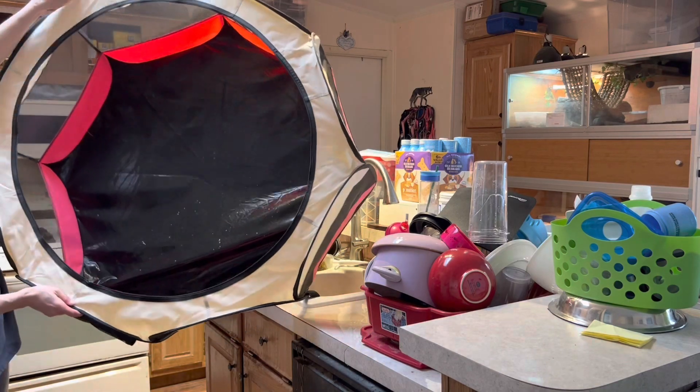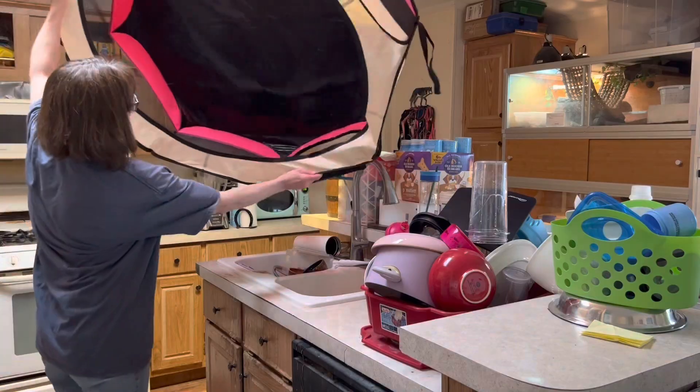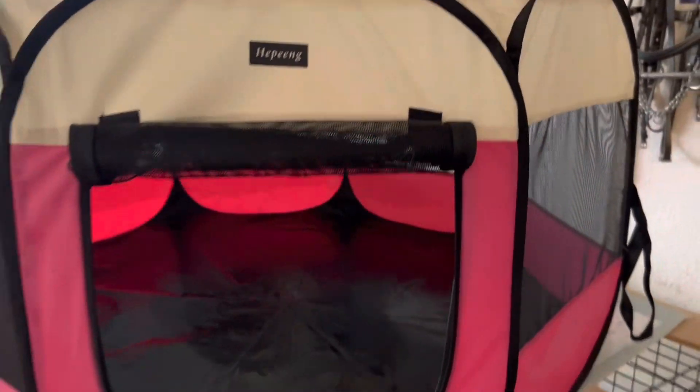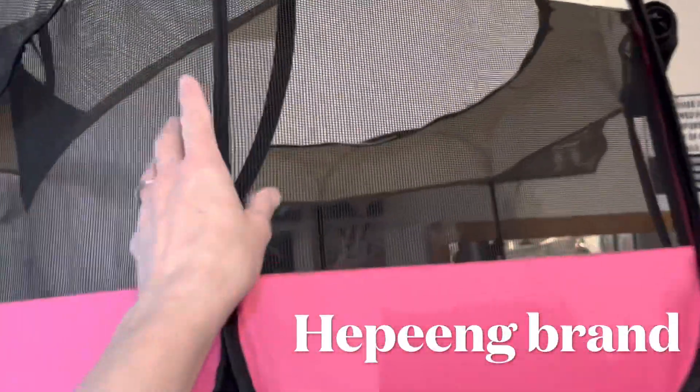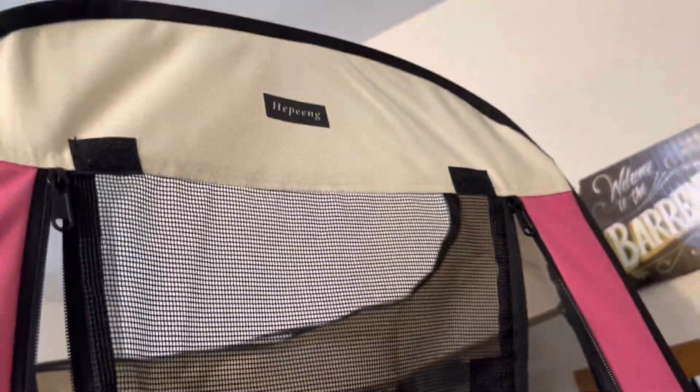Now it's obviously wet, so I'll wipe it down with a dry towel and then just leave it to air out. The more I work with these exercise tents — these cloth exercise pens originally meant for dogs, but now advertised for pocket pets, exotic mammals, and even reptiles — I really like this particular brand. It's Heaping. They come in different sizes and the canvas is very thick and sturdy. All the parts where it comes together, like the zippers, are very sturdy. I've never had any issues with this brand — it seems durable, tough, and I really appreciate that with everything I do with these.